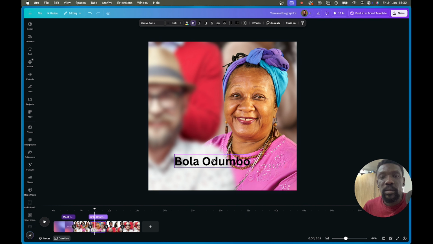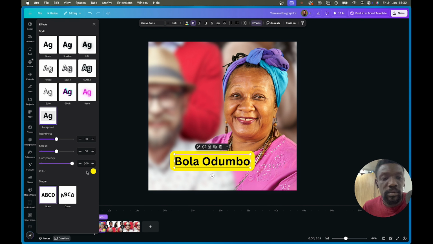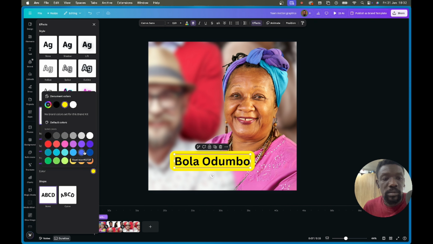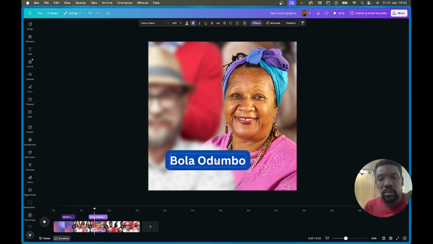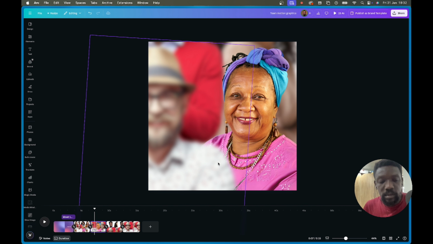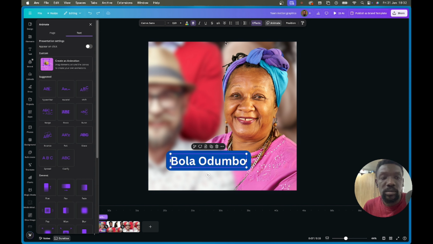Okay. I can add an effect so that the text can stand out. Let me change it to blue and change the text to white. Okay. So I'll copy that text. Sorry. Before I copy the text, I'm going to add an animation to it. Maybe I want it to swipe in like this.